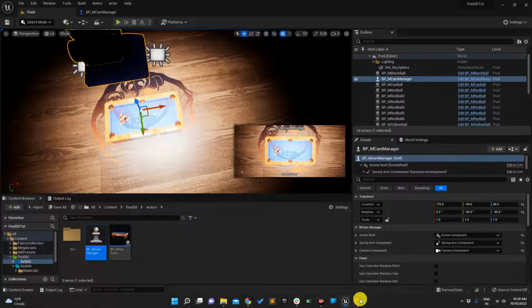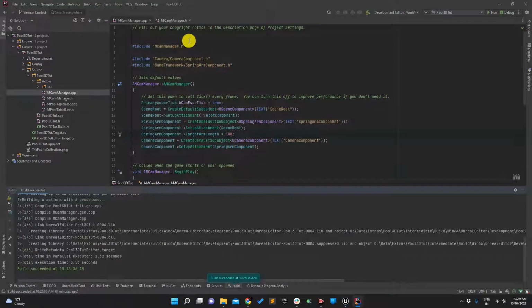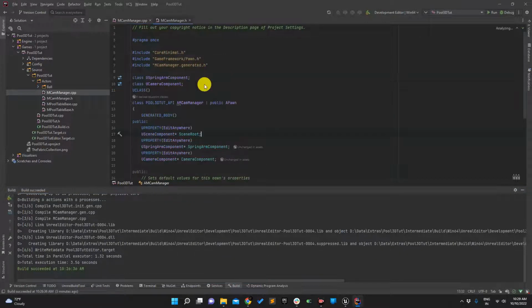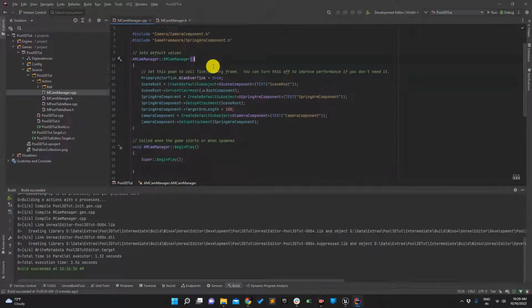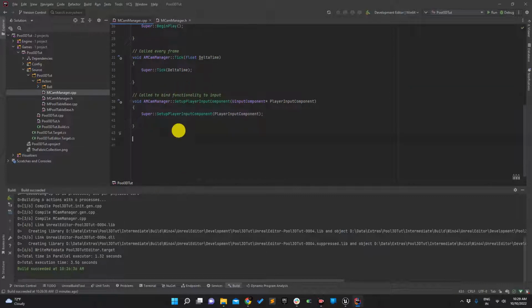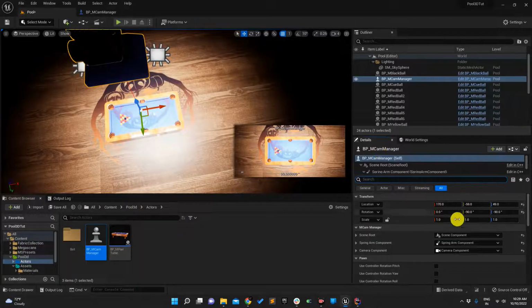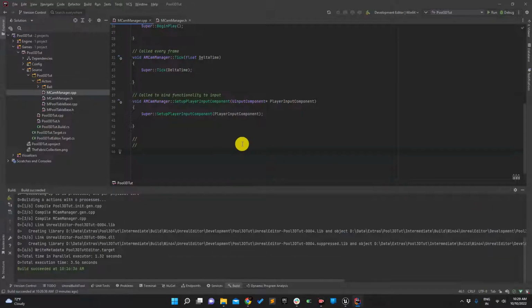First, I'm just writing it roughly. In the CPP, I'm just writing it as a comment. By default, what we were using was 0, -90, -90.